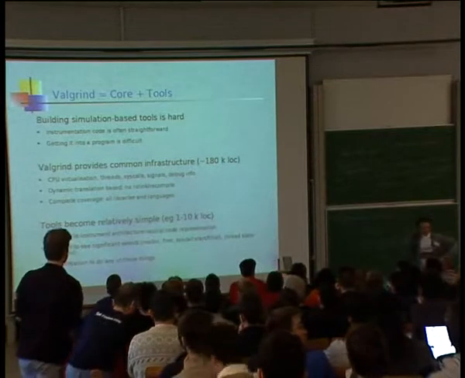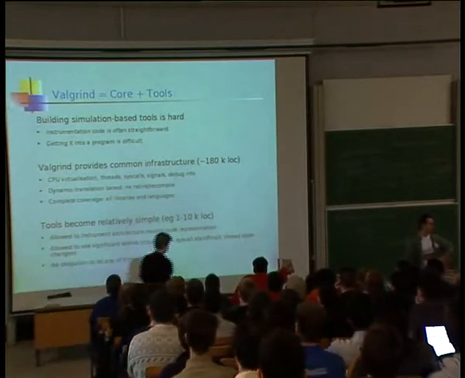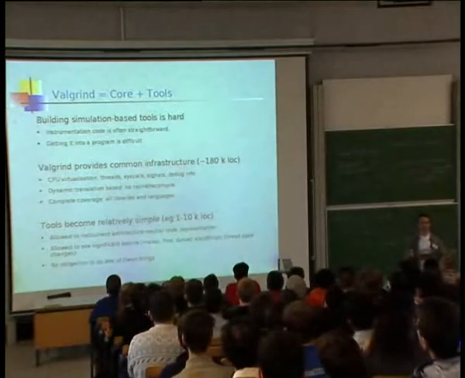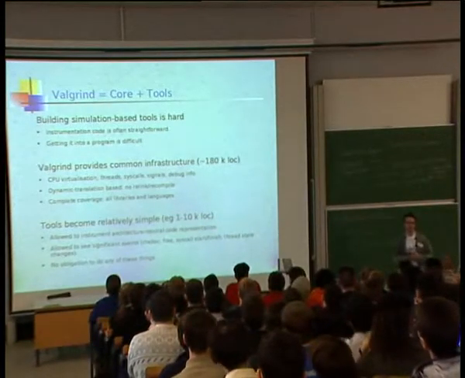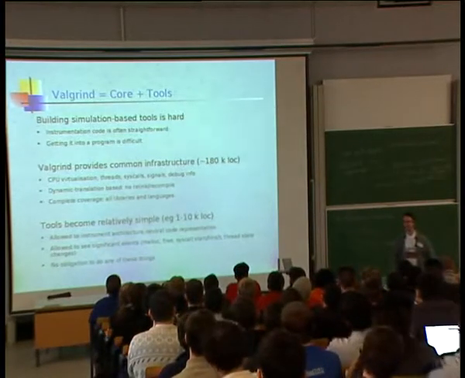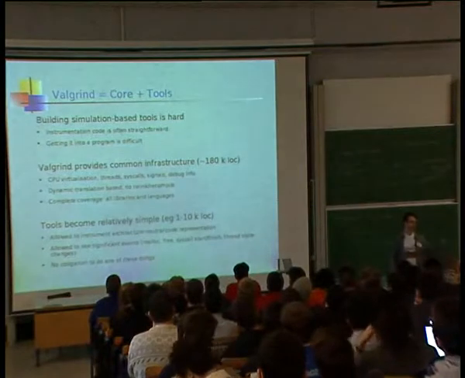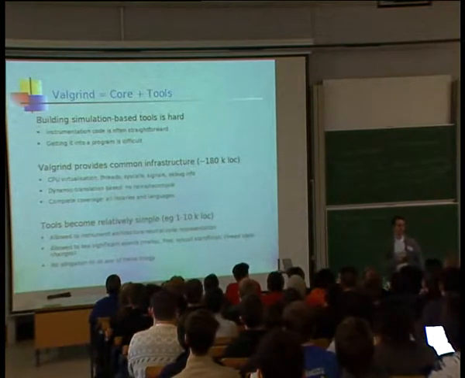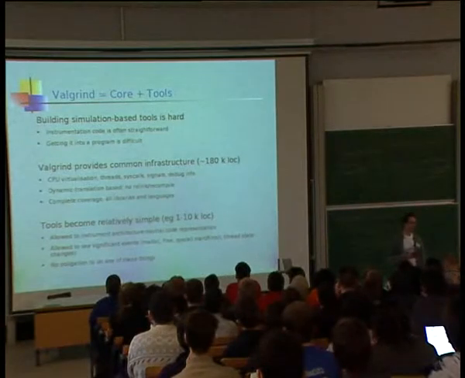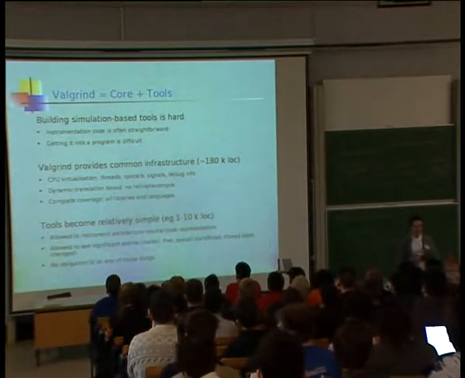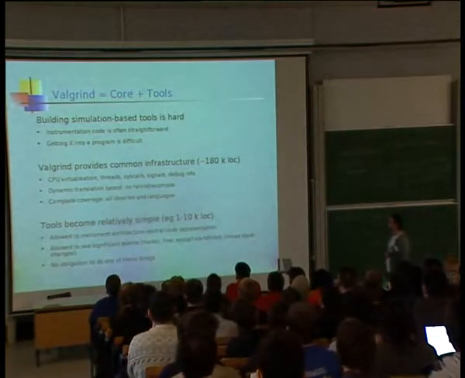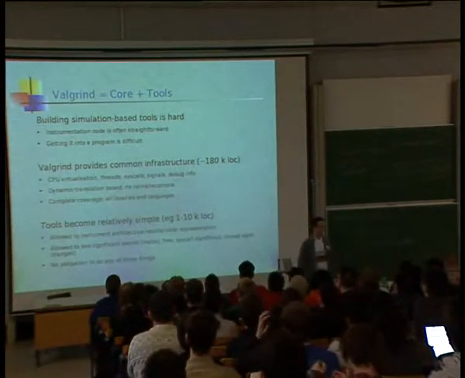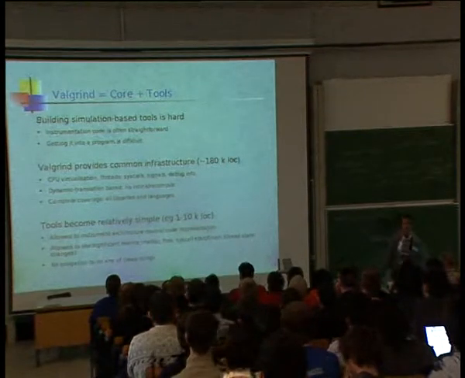One of the things you notice if you want to start building simulation-based tools is that often the instrumentation that you want to add to your program to collect information, like profiling data or error checking data, is relatively simple. You might want to count the number of instructions that have been done or the number of cache misses or something. And that's not very difficult. The real problem is to build an environment in which you can run your real application with its system calls and signals and threads and God knows what else, and actually collect this stuff up. So getting it into a program is difficult. What Valgrind really provides, which is so useful, is a common infrastructure which does all the really nasty bits of this problem.